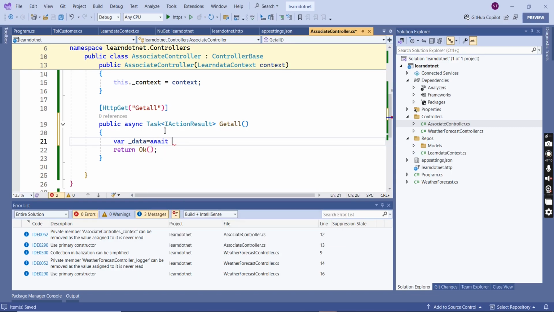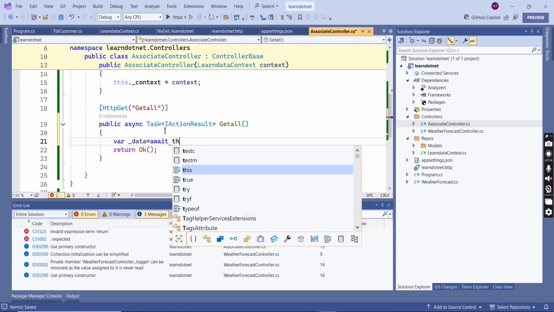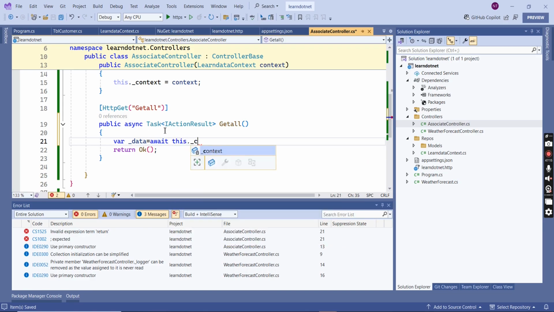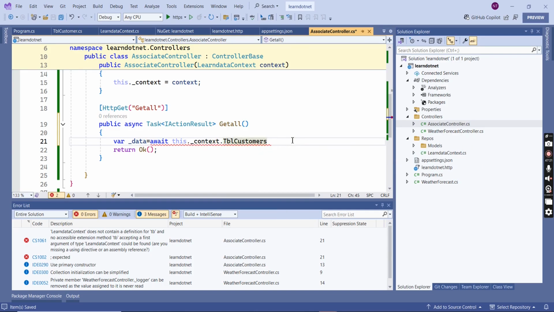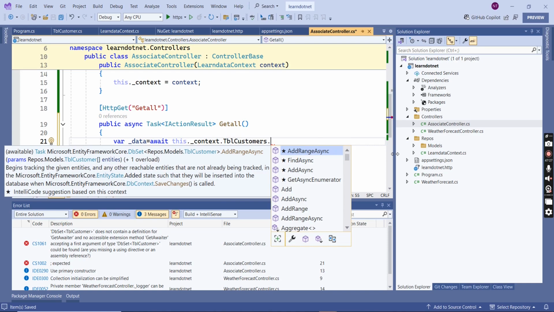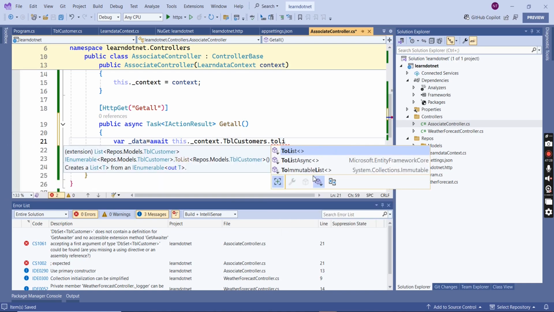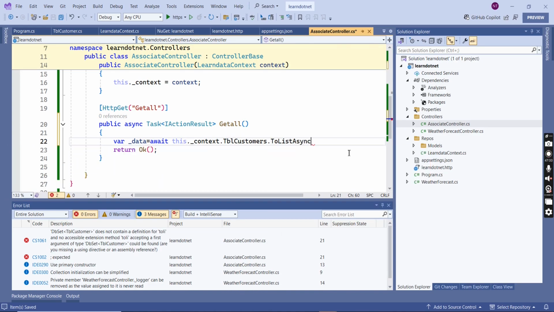Since it is an asynchronous function, we can use the await keyword. this.context, and we can access the table Customer. I'm just converting this into a list, and we can use the asynchronous function. That's it.